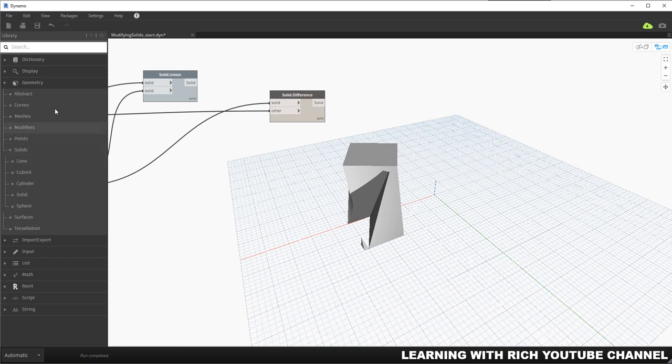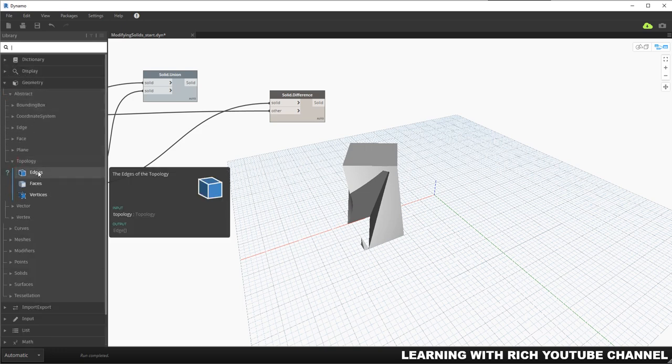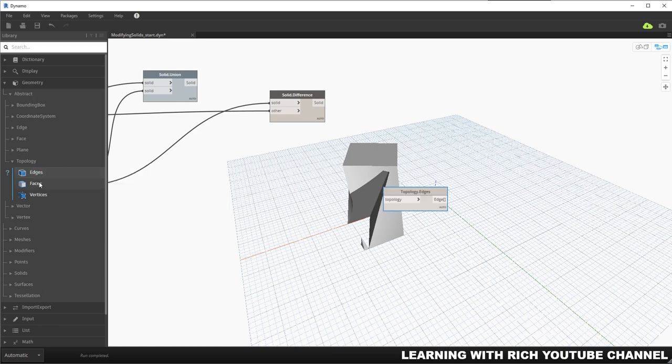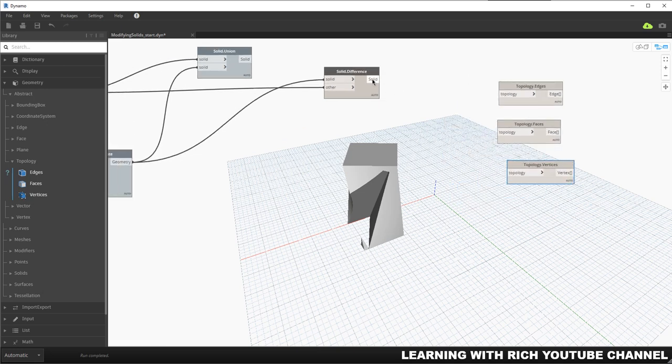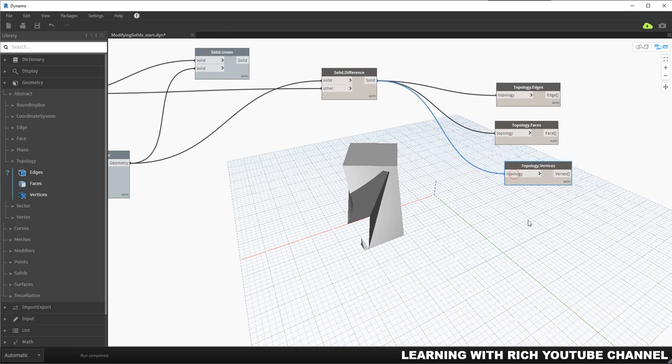So let's look for our geometry, abstract again. Let's look for topology. We have the edges here, and then we also have faces, and then we also have here vertices. All right, there you go. So let's connect our solid model to our topology edges, topology faces, topology vertices.